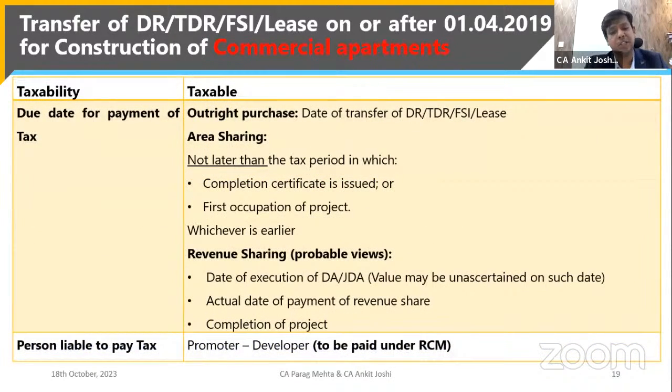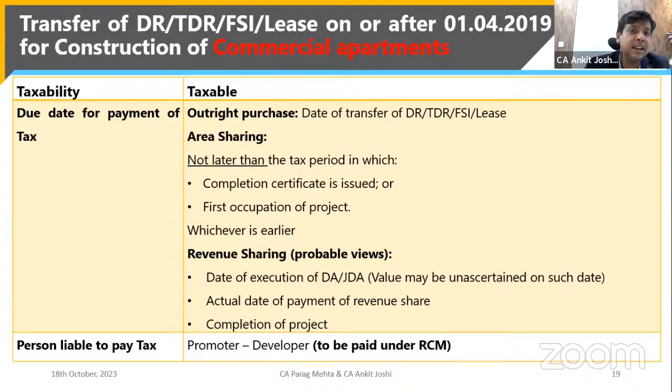Now coming to the commercial aspect. If the usage of TDR or FSI is for commercial apartments, then friends, there is no exemption. The exemption is there only if it is used for the residential part. If it is used for a commercial apartment, then GST is directly applicable right at the point of outright purchase.